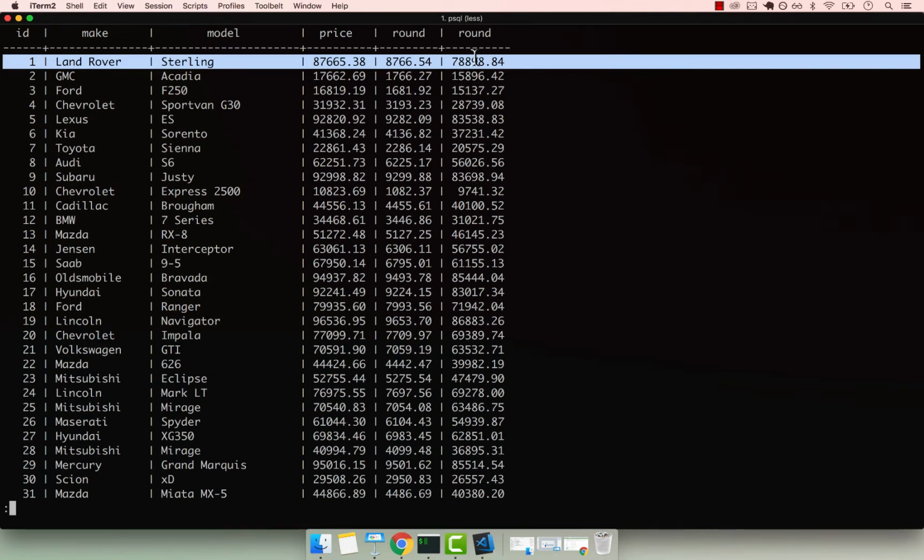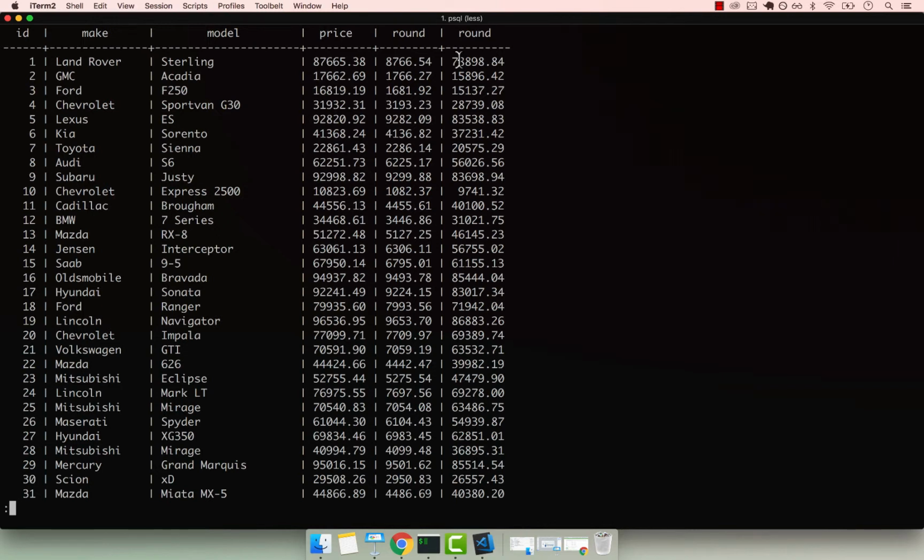So basically, this is it. This is how you use arithmetic operators with your data. Obviously, you could do much more complex calculations, but I just want to give you a gist of how it looks and how you grab the column that you want and then perform some arithmetic upon it.